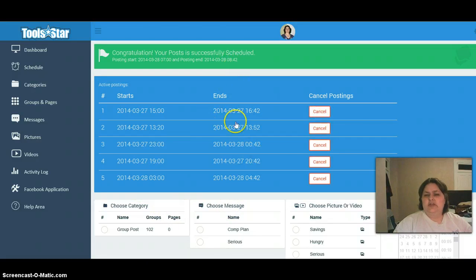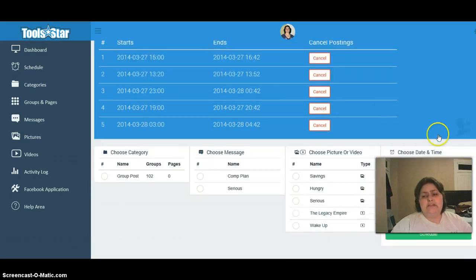9 of these schedules, and you can keep on going until you have 9, or you can stop wherever. I usually keep on going until it's like 12 and 1 o'clock the next day, because that's whenever I'll be up. I want to make sure that I'm up, moving around, out of bed, whenever it's almost going to stop posting, so I won't lose any time, and be consistent. If you're consistent in posting, it's kind of important. People will see that and they go, oh, let me check this person out, because they're constantly posting about something, about their business or whatever, so they'll want to check you out.